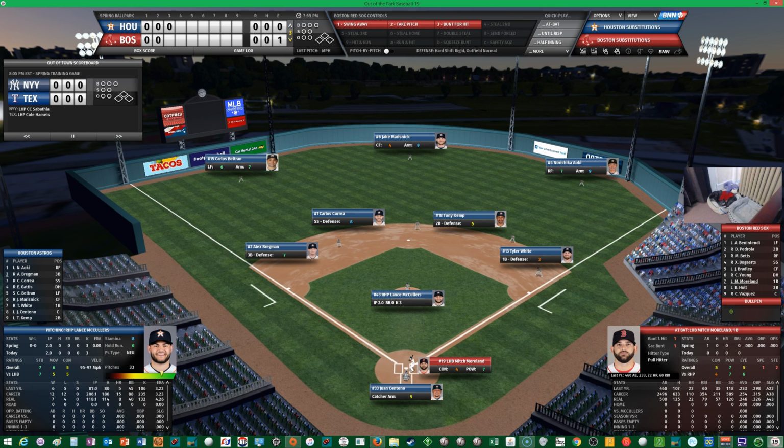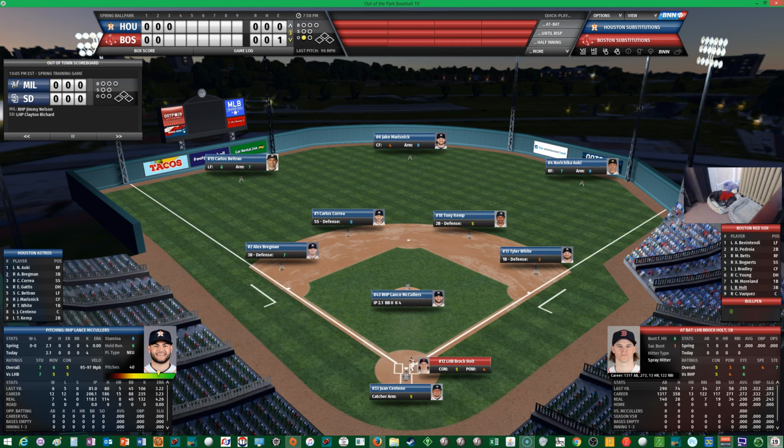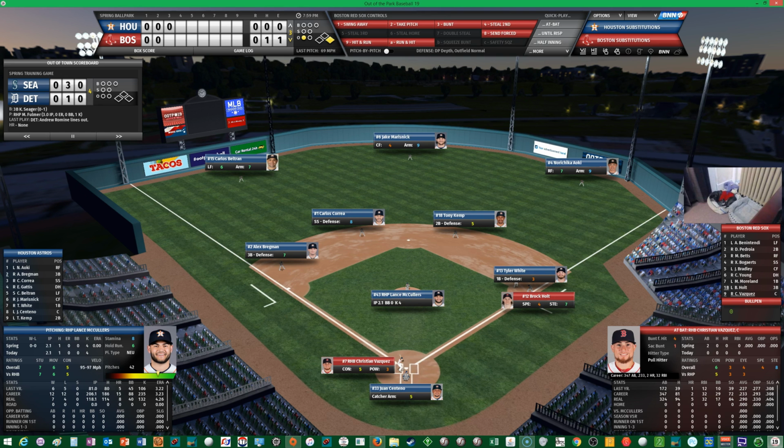So Moreland will lead it off for the Red Sox. Below average contact and above average power. Had 22 home runs last year with Texas. And he strikes out. 4 Ks on the day for McCullers. Brock Holt, average contact and below average power. Hits this one down the line, and that will drop in there. Takes the wide turn and holds at first, so Holt on with a 1-out single.